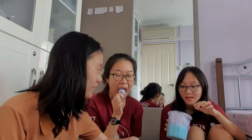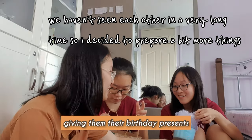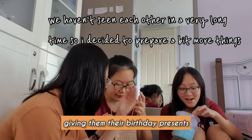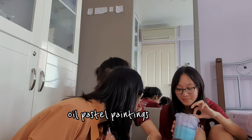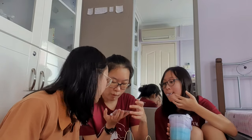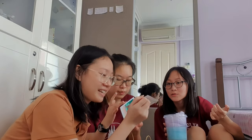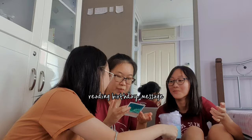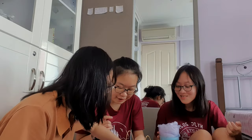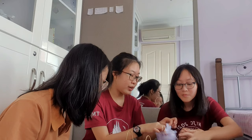Okay, so this is for TY. That's a lot of cows. Right, yeah, and this is for Nico. Oh yeah, so you painted this yourself? Yeah, I bought oil pastels and I tried to paint. A nice one. It goes well in this one. I hope you like it, but it's a little messy. I hope it's useful. I wanted to get y'all something.